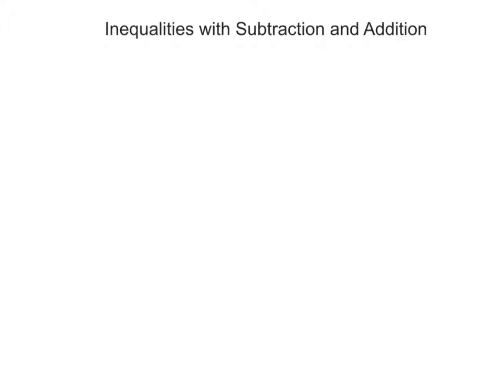The thing to remember when dealing with these inequalities is it's the same as all of our other lessons when we're dealing with equations. We're simply changing the equal sign to a greater than, less than, greater than or equal to, or a less than or equal to sign. So we're going to set up some inequalities now where we're still going to have that variable or that unknown. Let's just take an example here. We're going to say that n, which is our unknown or our variable, if we add a value of 3 to that variable, we're going to say that it's greater than 8.